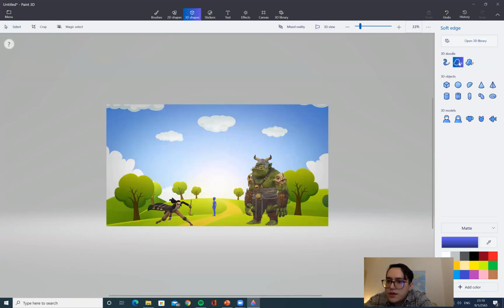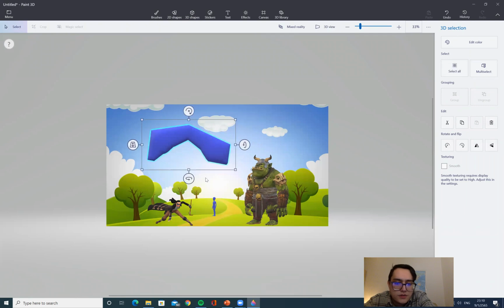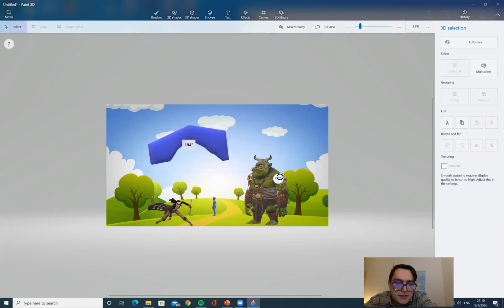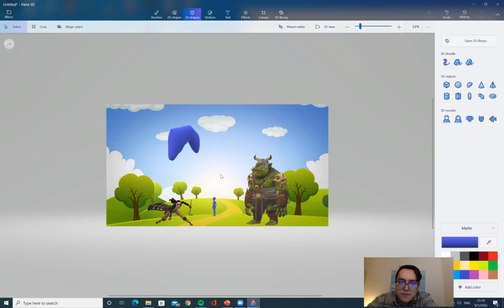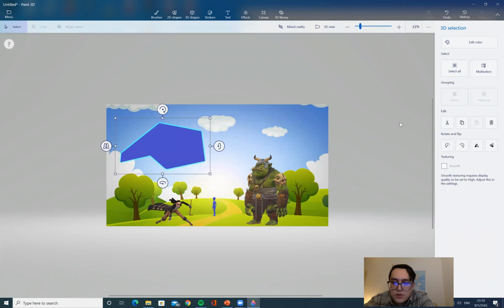Next we have this one that we can doodle. This is the softer version, which you can tell is quite soft and quite bulky. And the other version is the sharper version, which is here.